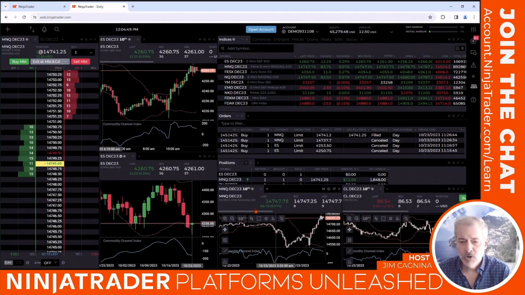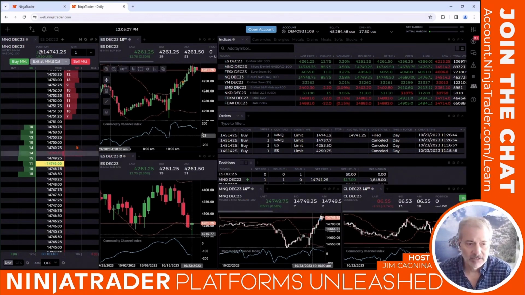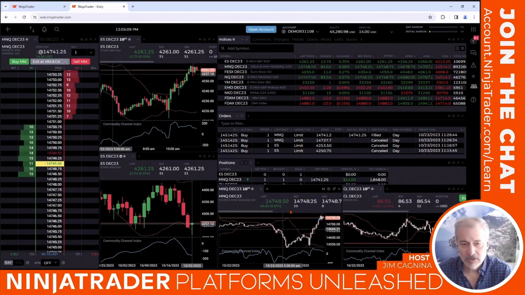At the bottom here, I have a couple more charts. So it's really easy to add these and to customize them however you want. Over the next couple of weeks, we're going to talk in detail about how to customize the charting and some of the other features of the platform. But today we're going to do an overview on how to create this kind of workspace for you if you're so interested. Now, at the very top are some menu items too. Let me go through those really quickly.